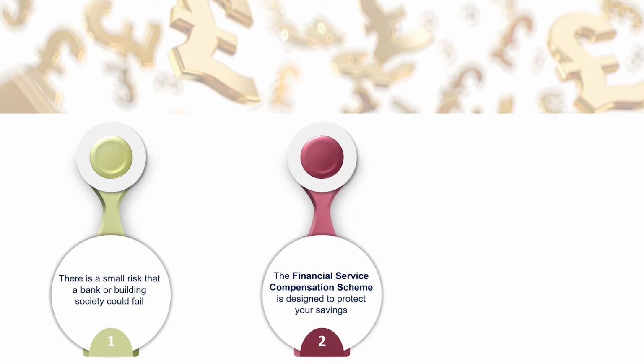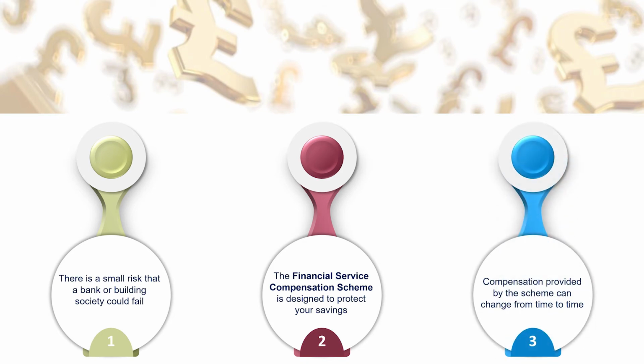As well as earning interest, holding your savings in a UK bank or building society is a good way of keeping your money safe. The risk of a bank or building society failing is small, but it could happen, particularly in a market crisis. As a result, the Financial Services Compensation Scheme exists to protect your savings held within any UK bank or building society. Should the bank or building society you hold your savings with fail, the Financial Services Compensation Scheme will protect your savings up to certain limits.